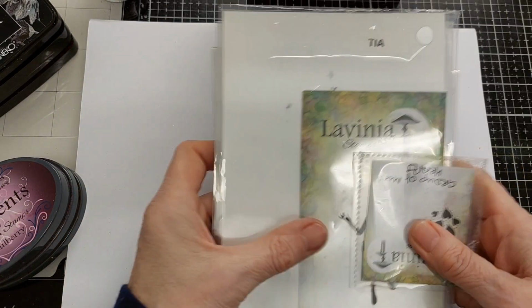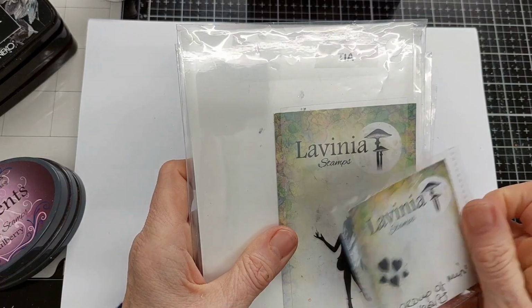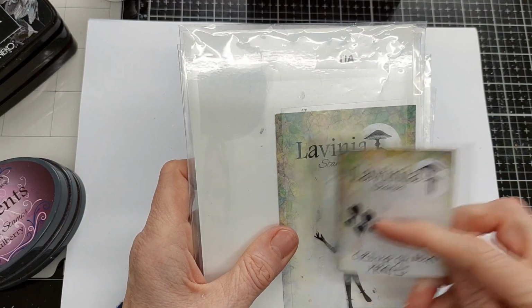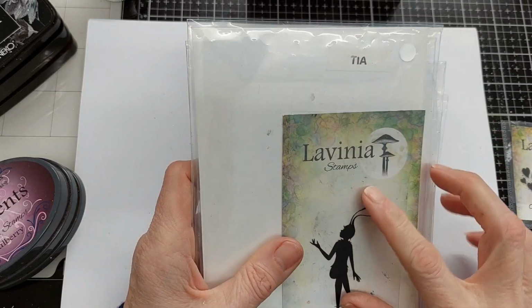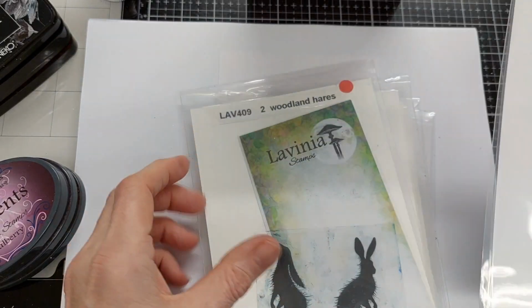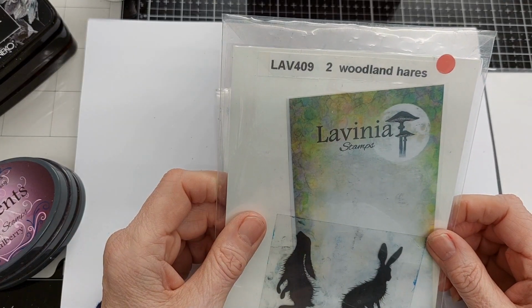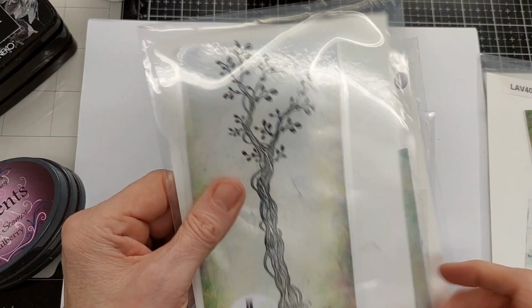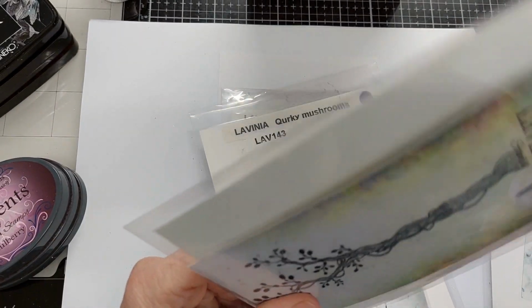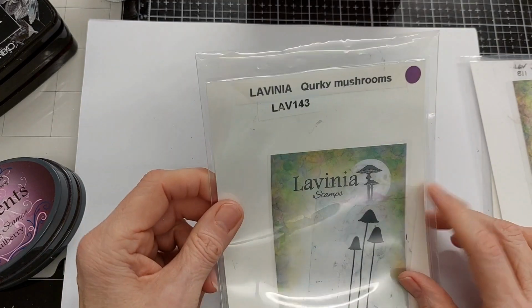For the stamps, I've got the Lavinia group of mini hearts. I'm not sure what the number is, but I'll find that and put it in the details for you. I've got Tia. Again, I don't seem to have her number. I'll have to dig that one out. I've got LAV 409 Two Woodland Hares. I've got LAV 811 Vine Branch.